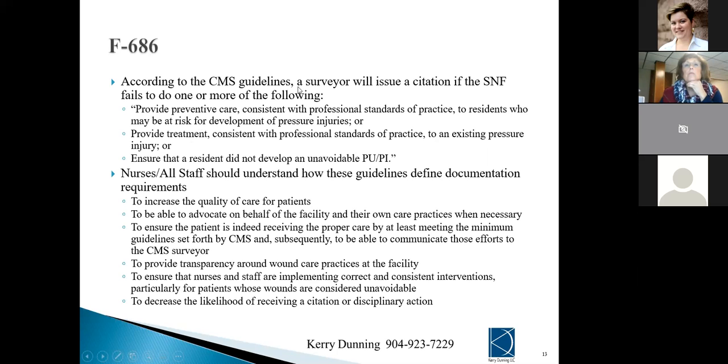So how do they know that you've done something about these 3 items? These guidelines define documentation requirements, and there's the list. So it's right in front of us. It helps to train to this. This is, again, part of the competency-based training you can do.